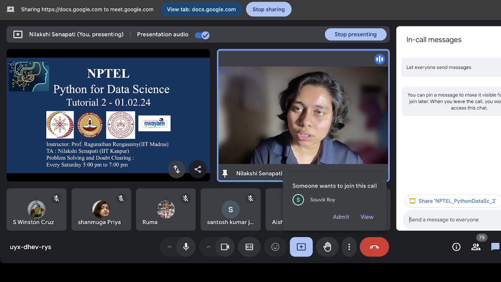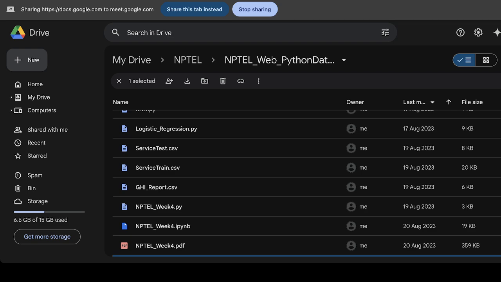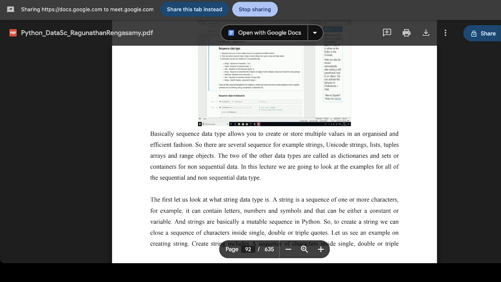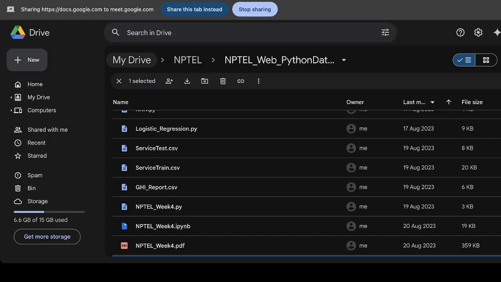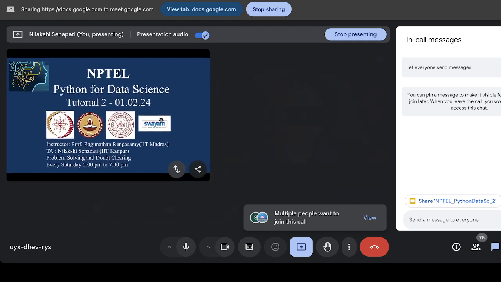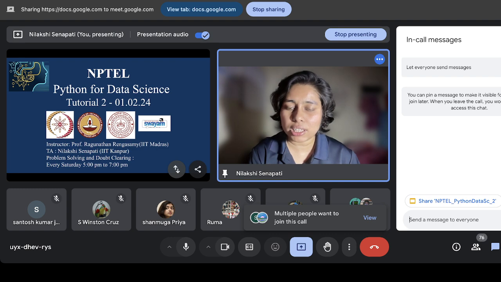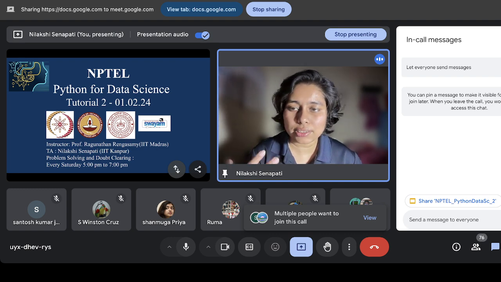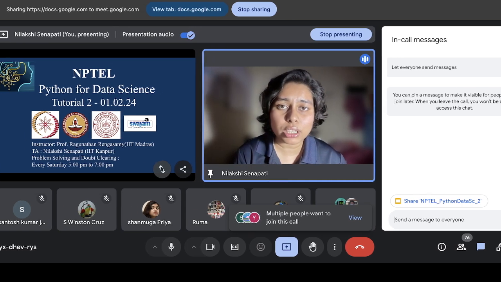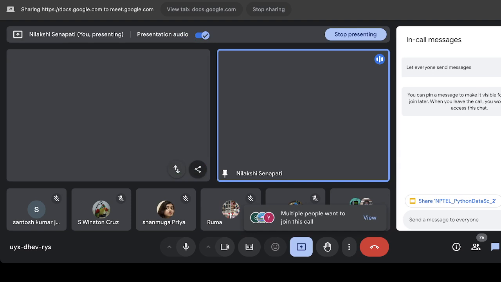There is a Google Drive folder where you will find all of these necessary items like codes, slides, questions, and whatever question answers I am solving. All of them you can get there.